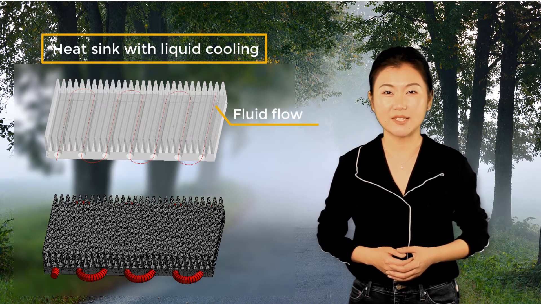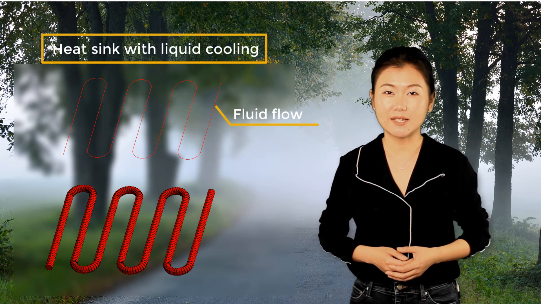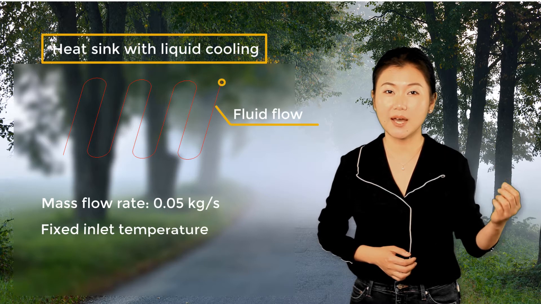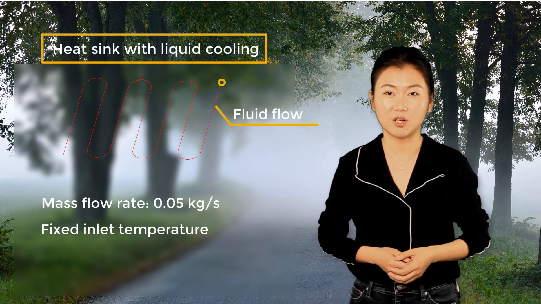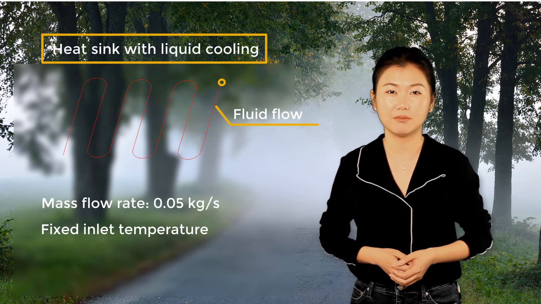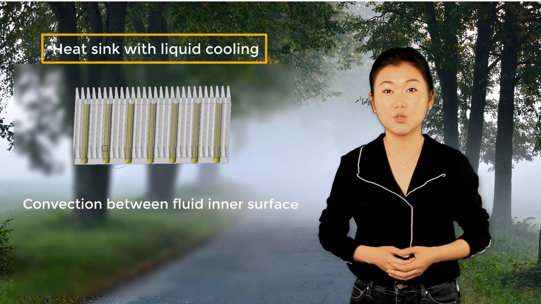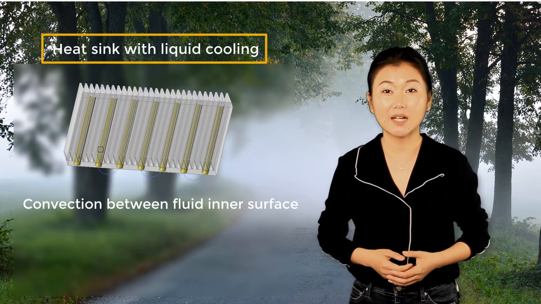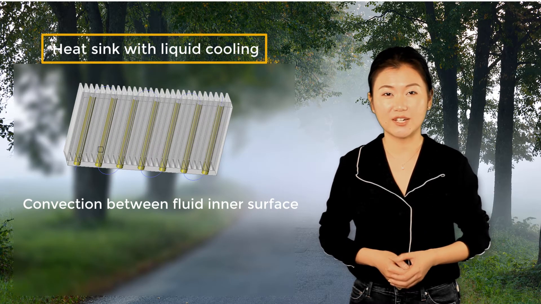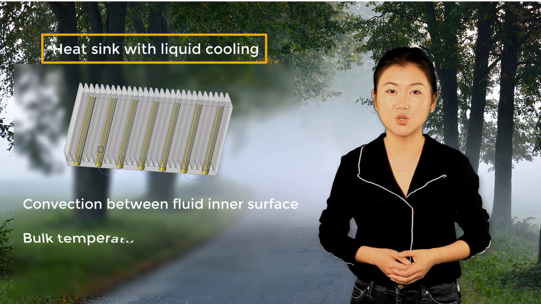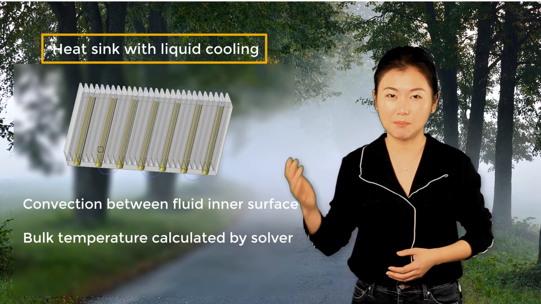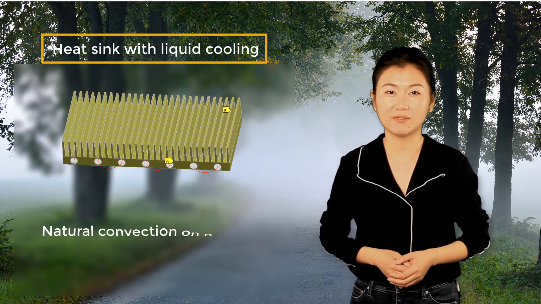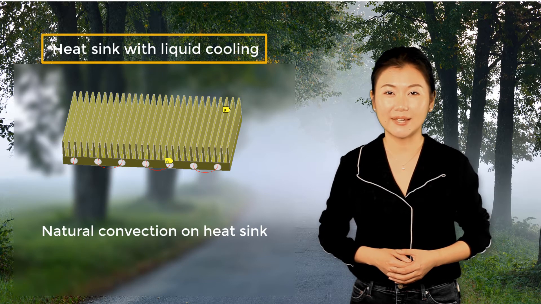For the fluid flow in the passageway, the mass flow rate is assumed to be 0.05 kilogram per second, and a fixed temperature is applied to one end, representing the inlet temperature of the liquid entering the pipe. A convection boundary condition is defined between the liquid and the inner surface of the passageway. Instead of using a constant bulk temperature for this convection, the change in the bulk temperature of the downstream fluid will be calculated by the solver. Other than that, we also assume a natural flow convection boundary condition on the fins and the bodies of the heat sink.